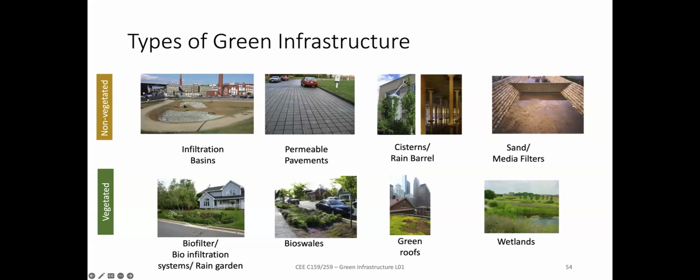A rain barrel is basically taking the rooftop water and storing it in a big container above ground. Cistern means a storage device that is underground, so it can be below a parking lot, it can be a huge size, it can be a tank. So you will see these in many places.